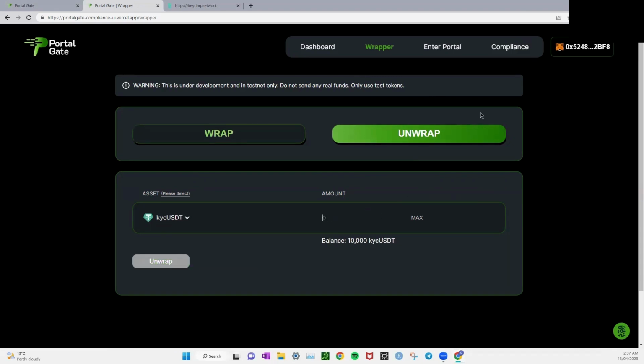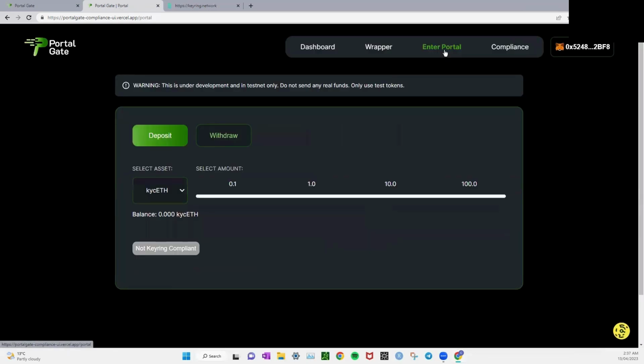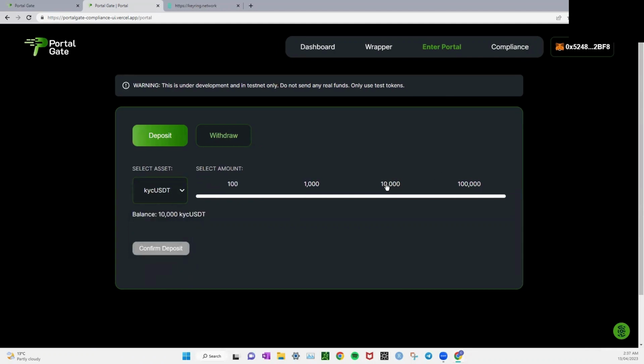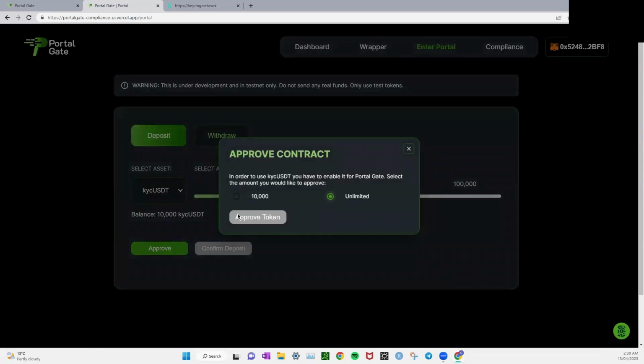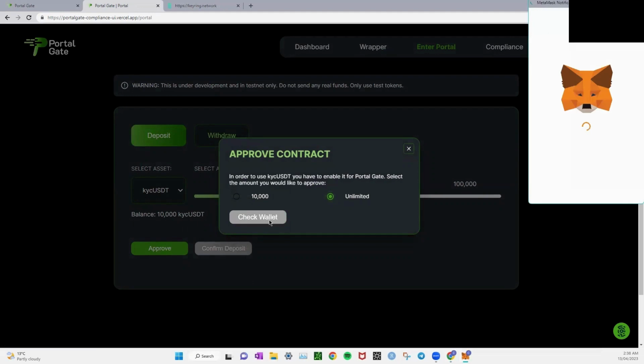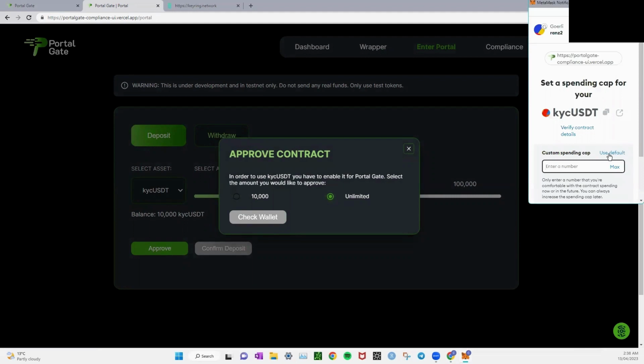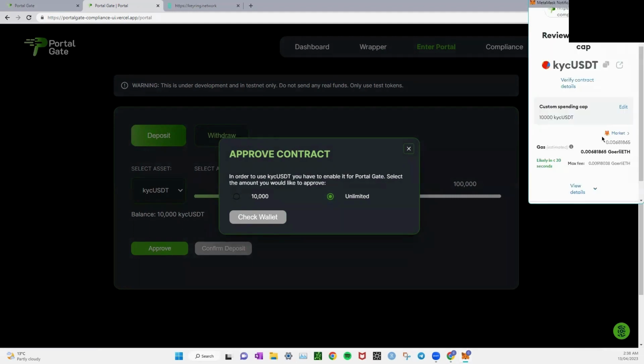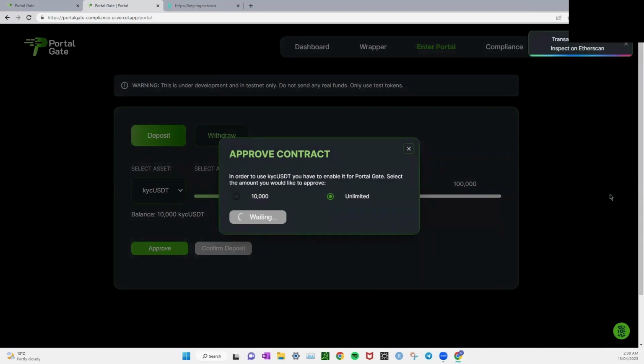Now that we've got our wrapped assets, we can enter the portal, where we will select which KYC asset we'd like to pass through. I'll select KYC USDT, select the amount, 10,000, approve the contract. And what's happening here is essentially we're about to get ready to move through the privacy solution.